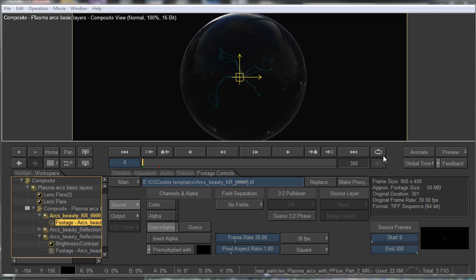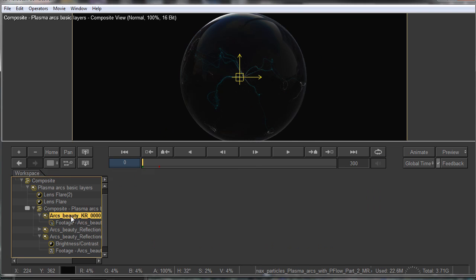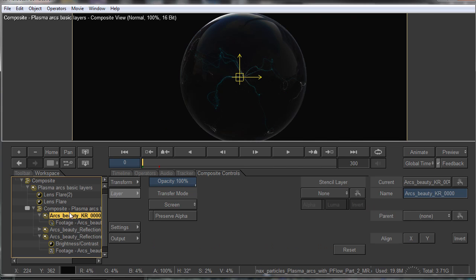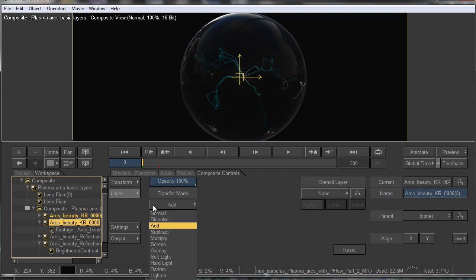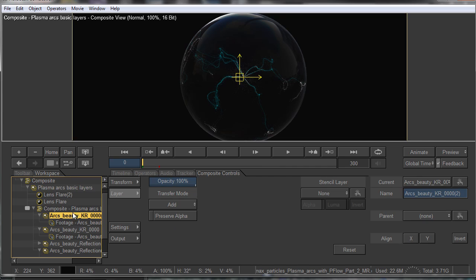Okay, I like to play a little bit with it, so we can, for example, use this particle pass. I'm doubling. This one is set to screen, and the second one will be set to add. Let's see the differences. You see that it's a little bit visible.